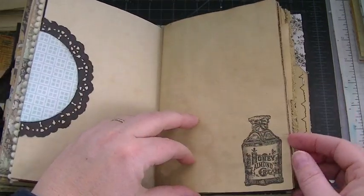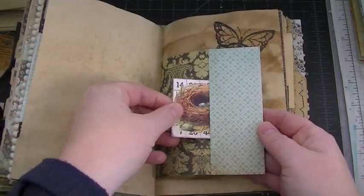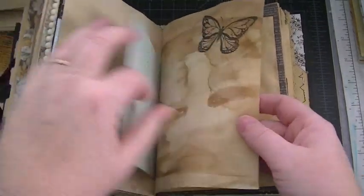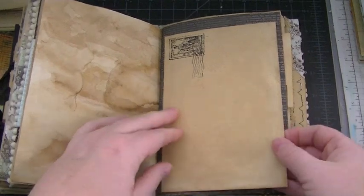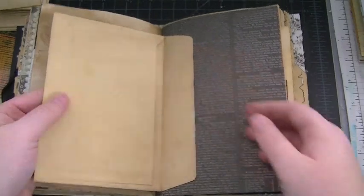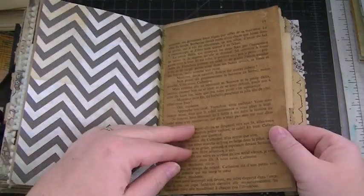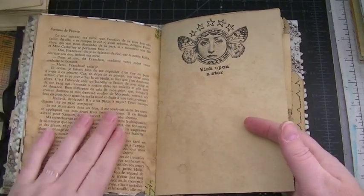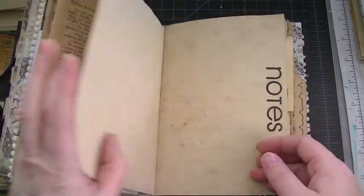Just a doily and more stamping. Here's a pocket with another one of those little cutouts. This butterfly is from the stamp set that Leslie just gifted to me — thank you Leslie! Some stamping and coffee-stained envelopes so she can tuck stuff in there. These are some book pages gifted to me by Theresa — thank you Theresa. I love this stamp; that's another new one I got at the rubber stamp show.